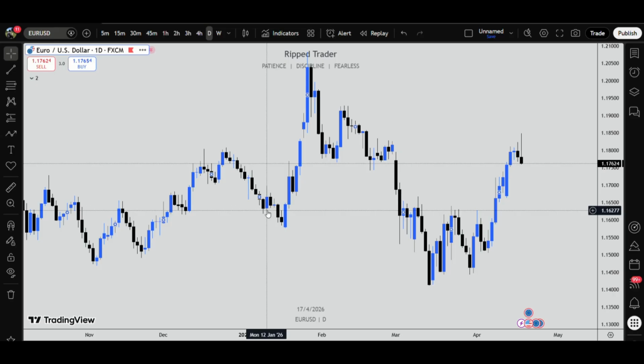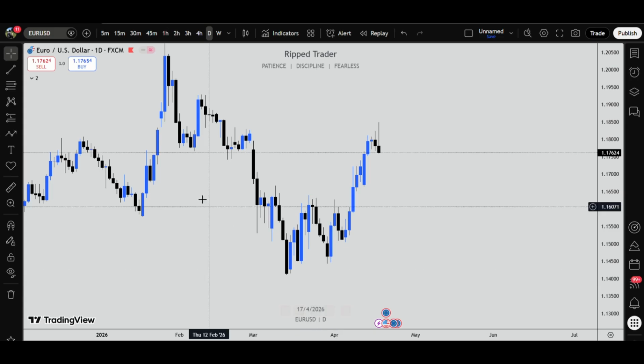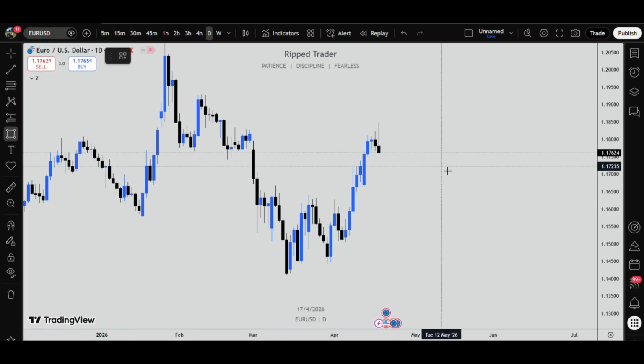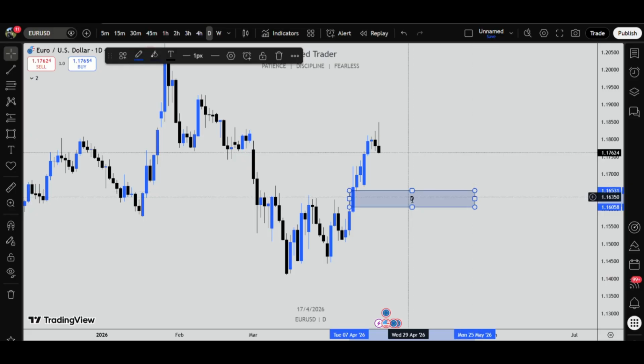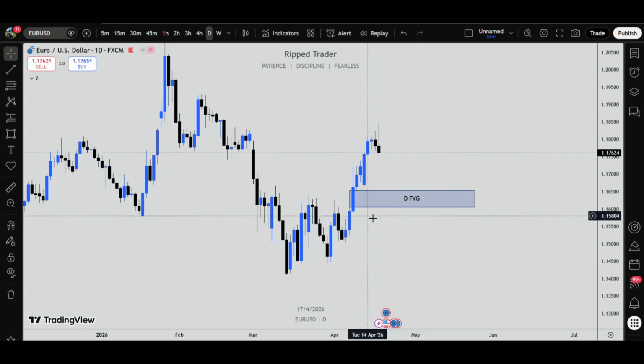So now let's drop into the charts, mark the higher time frame narratives, and map where liquidity is resting, because that's where the real opportunity is this week. If you see the chart right now, we are on the daily time frame. Every time I talk to you guys, you know that I only look for fair value gaps on the daily time frame, and within a second I spot the fair value gap that I will be trading. I will be looking for setups that are aligned with the daily fair value gap.